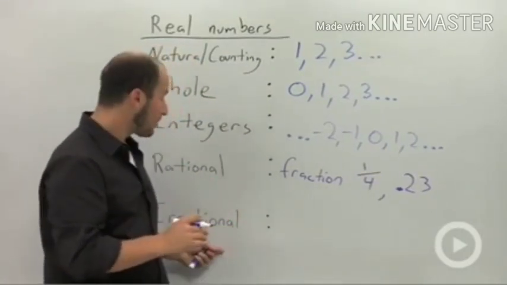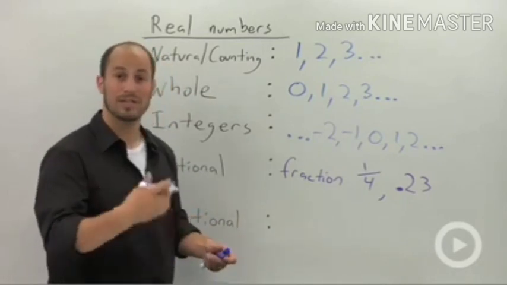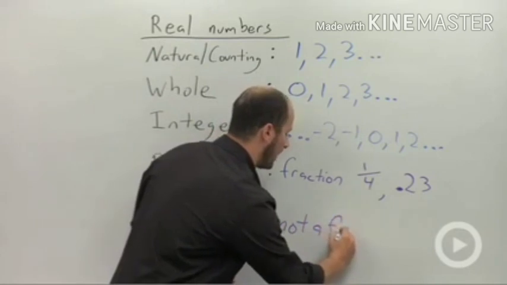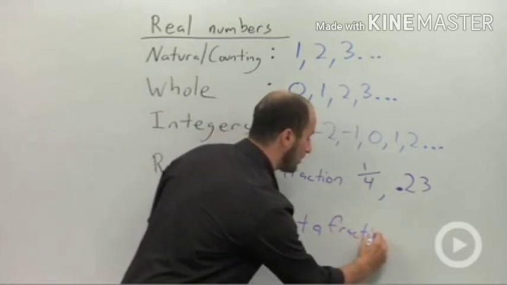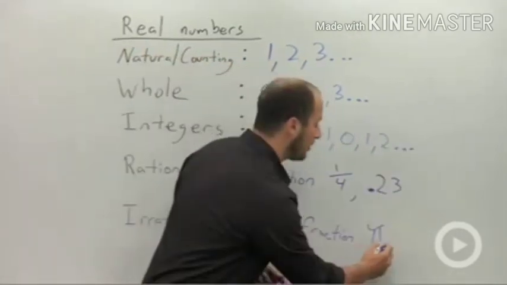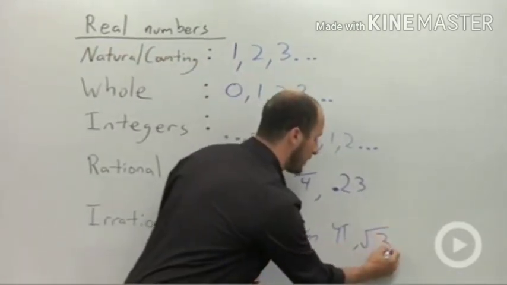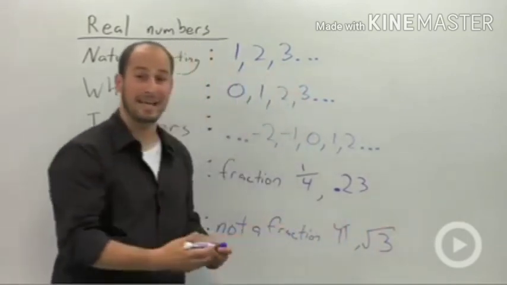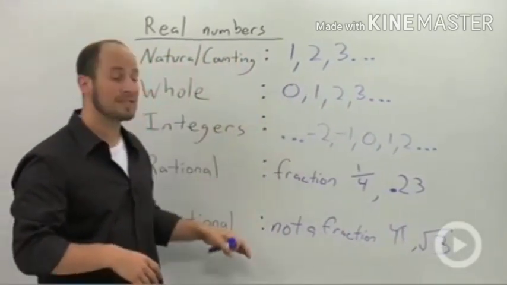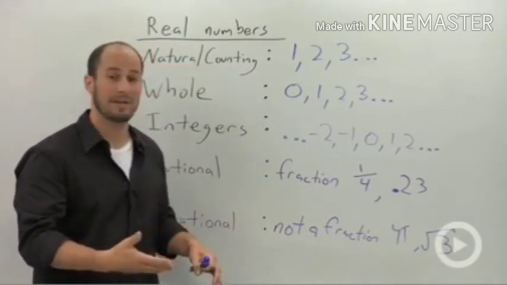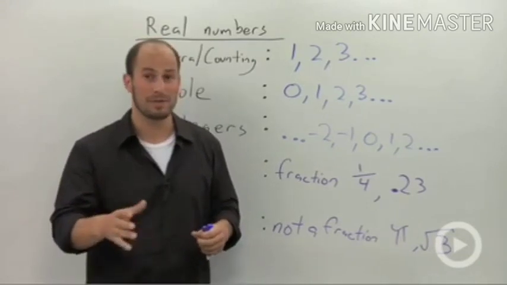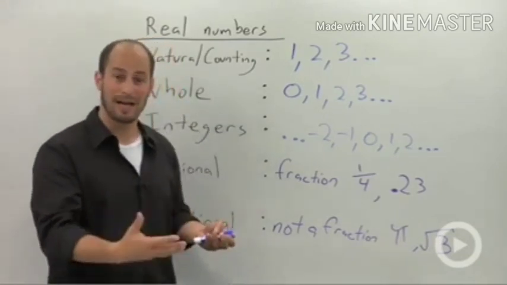The last thing are what we call irrational numbers, which can't be written as a fraction. Examples of those are, say, pi, remember pi from geometry, or something like the square root of 3, anything like that. Okay? So whenever we're dealing with different types of numbers, this is just some language that we are dealing with. And one thing to be aware of is we can often simplify things to put them into a category they may not appear to belong to.